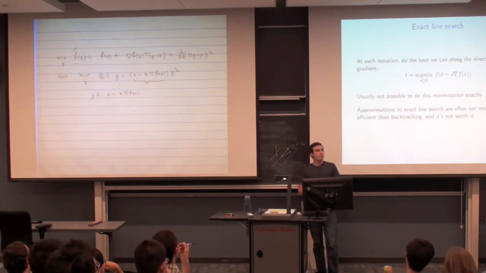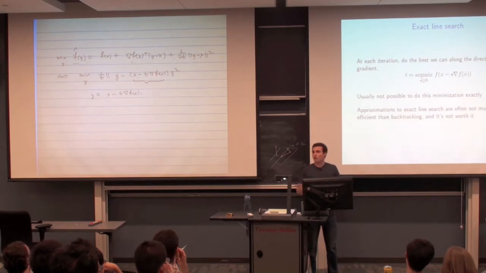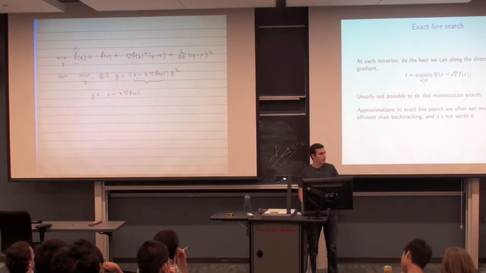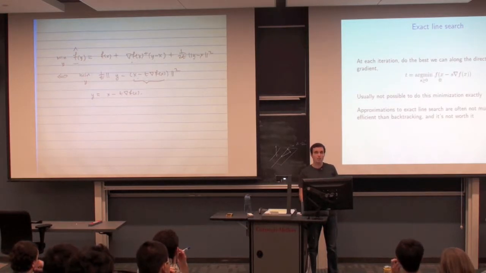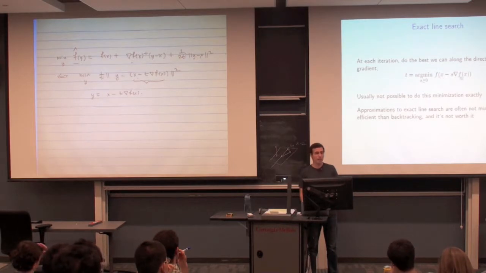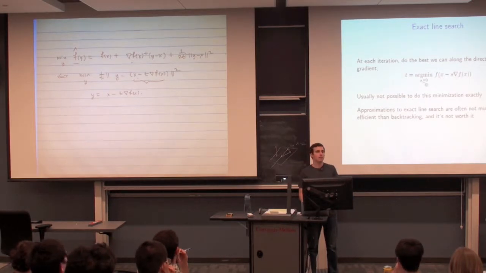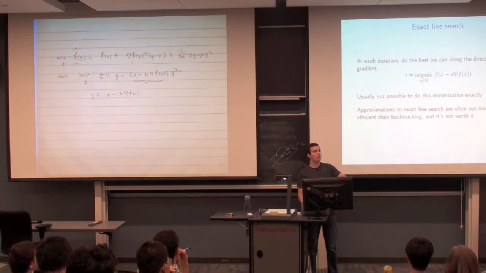So what else can you do? We can do something called exact line search. This is the third option, which is that at each iteration, we can actually look to minimize another problem: if I just restrict f along a line defined by the negative gradient, let me choose the step size that minimizes that. So this is very greedy. It says, I know I have to move along the direction of the negative gradient. Let me just choose the amount along that direction to minimize the function.